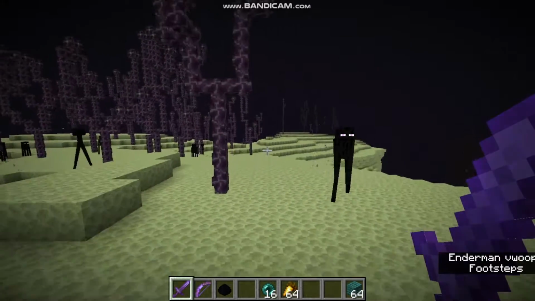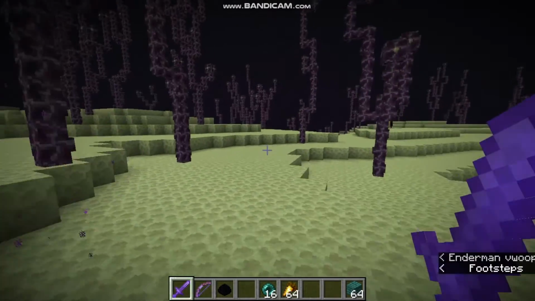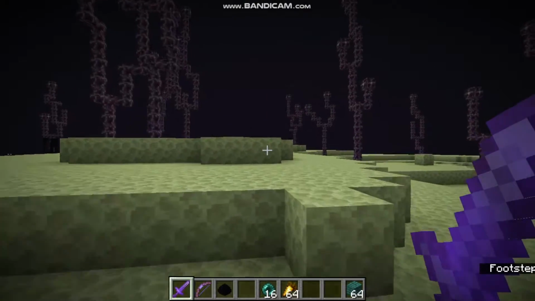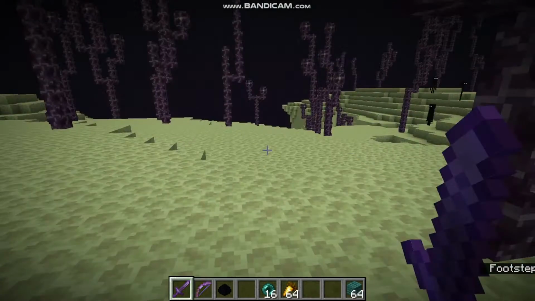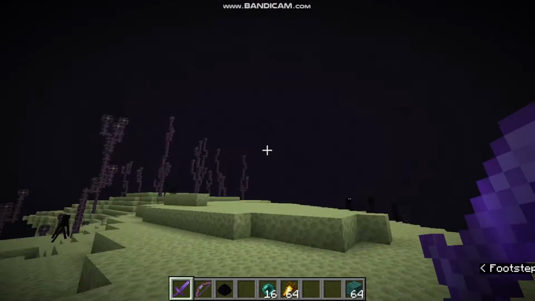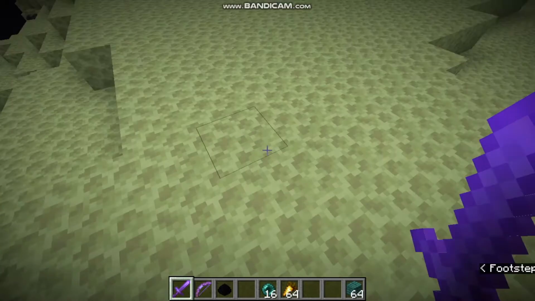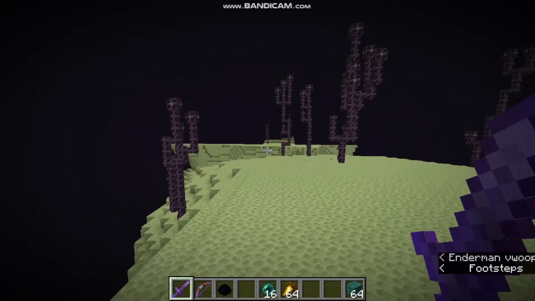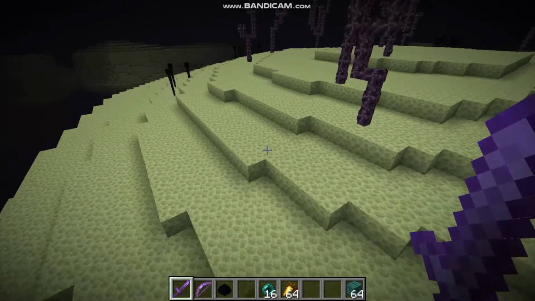So once you're in the outer islands of the end, you have to look for an end city. End cities are really easily recognized, because they're the only thing in the outer end that isn't chorus fruit or endstone, or as people nickname it, endstone cheese. End cities are the structures where you actually locate and grab the elytra.